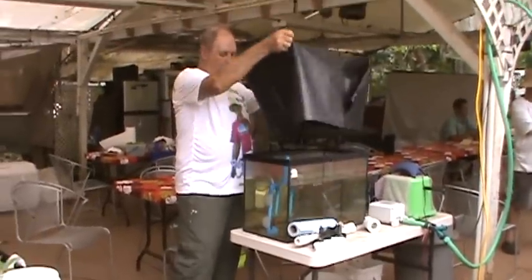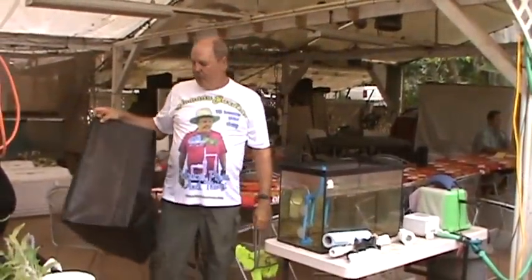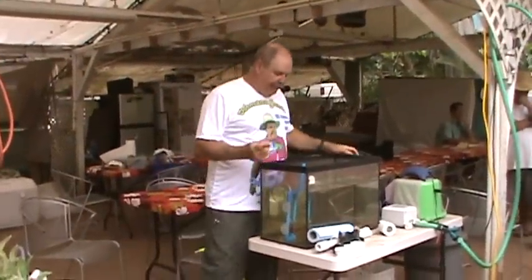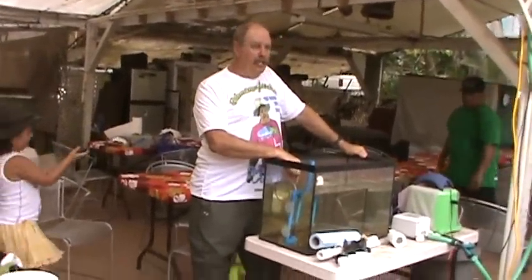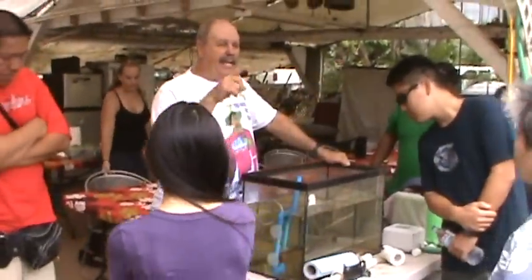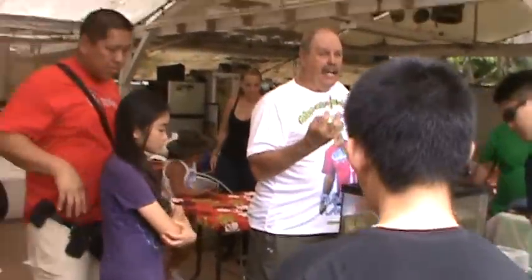This little thing here is how to breed tilapia fish, okay? If you take the fish eggs and you put them in this little device, which is a 2-liter Coke bottle, you need to keep the eggs moving to keep them from sticking together, okay?